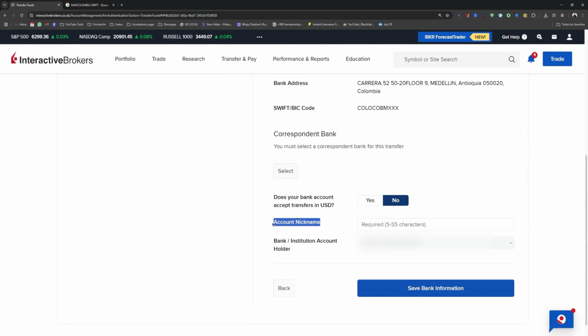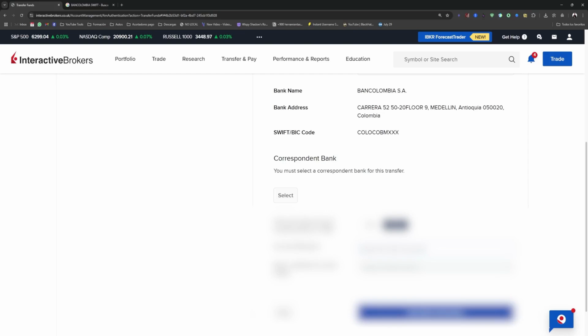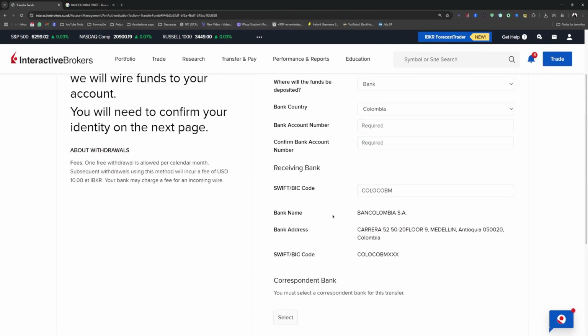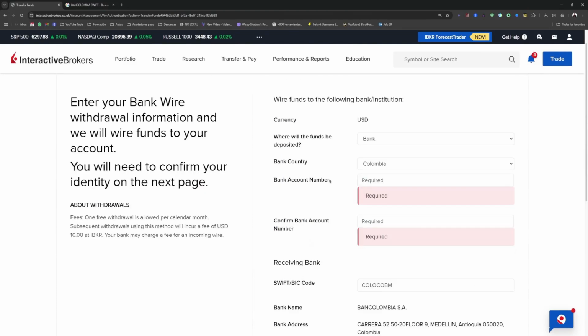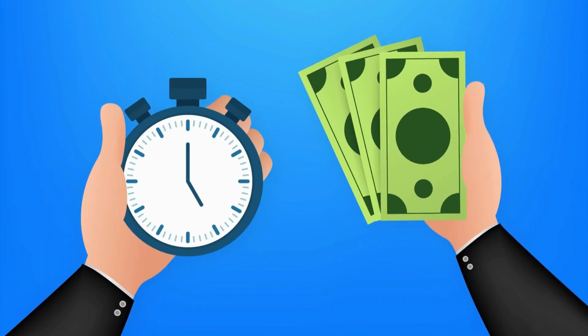And then this is where you can add a nickname or username for your account so you can remember it for future withdrawals. So you just add it there. And once you have this set up, in the next step, you simply decide how much you want to withdraw. Here, of course, you will need to enter your account number and then repeat it so that it allows you to proceed. Following that, you just make the withdrawal and then wait a few days, usually up to 3 days to receive the funds in your account.